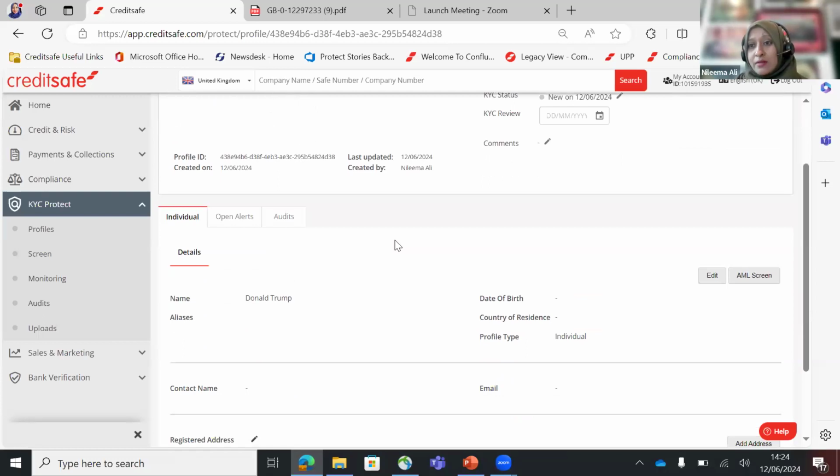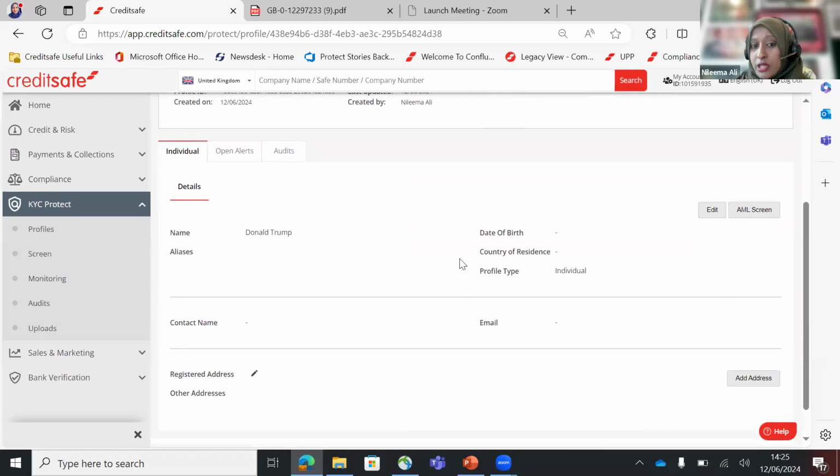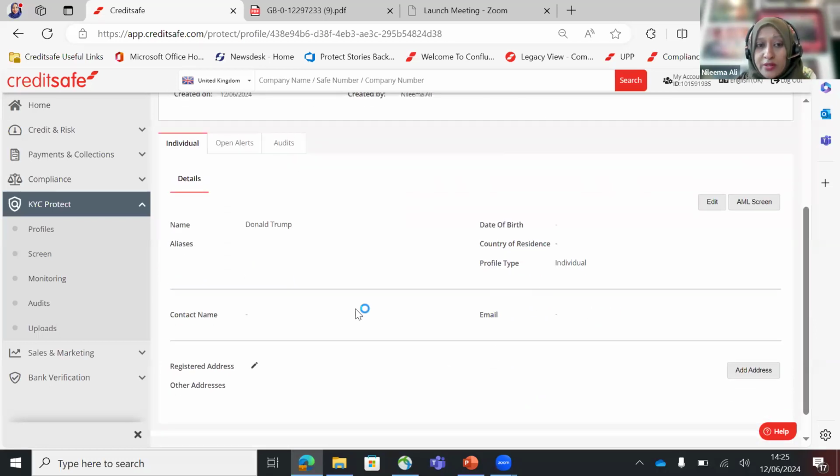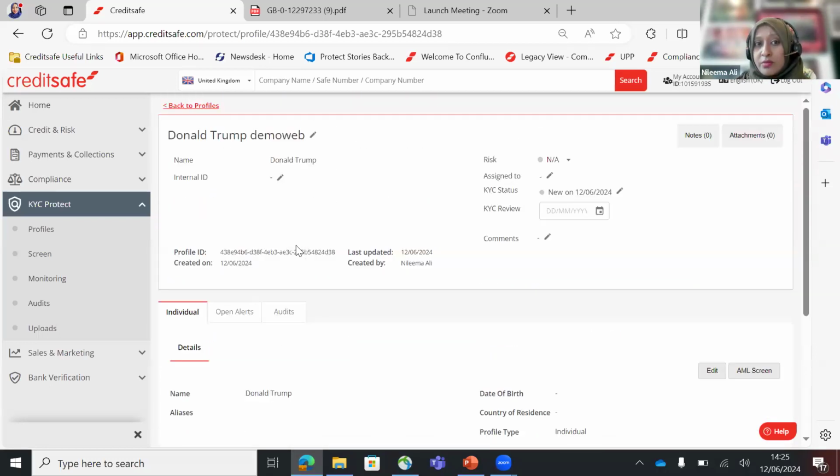Of course, data or profiles that are created manually are not able to utilize KYC monitoring, so the business change elements. That's the only thing that I would want to note here. But you can run screening in the same way, you can enrich it the same way, you can add, edit details and things like that, but it just depends on the type of profile that you've created.